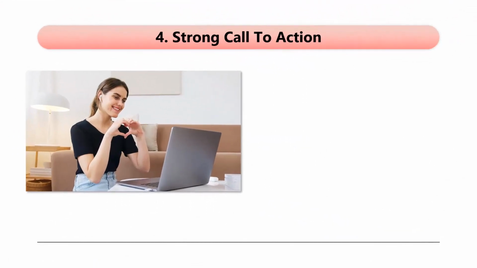4. Strong call to action. You need to tell your event viewers what you want them to do. The best way to achieve this is with strong calls to action during your event and afterwards. Never assume that someone watching your event will know instinctively what you want them to do. Spell it out with a persuasive call to action.